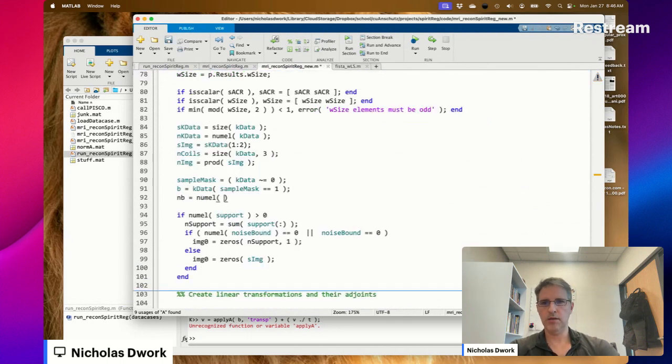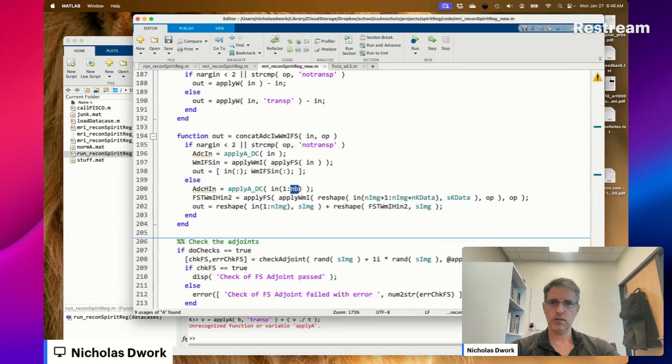NB equals num LB. So num samples. NB an image plus 1.